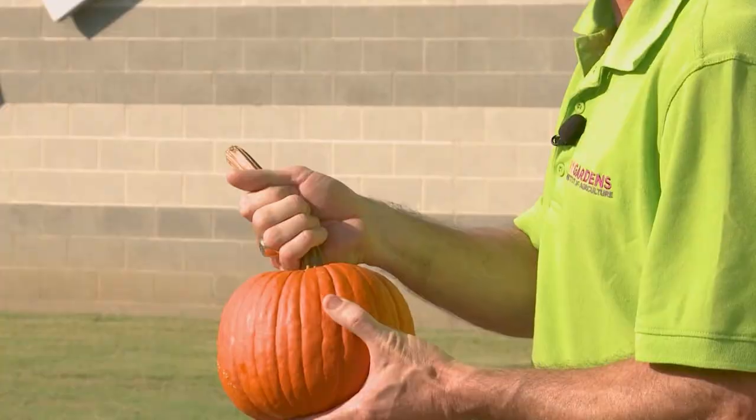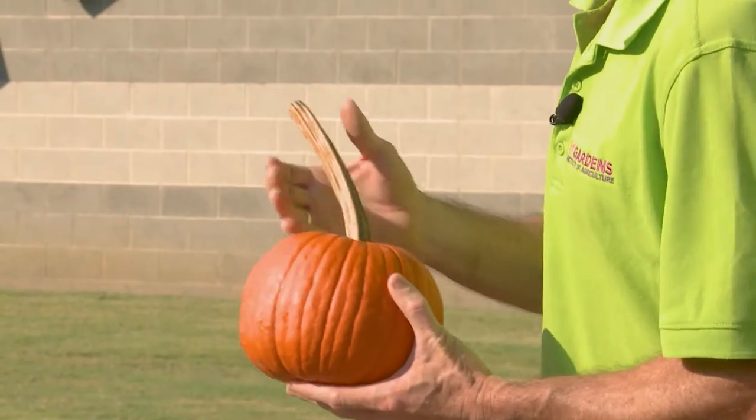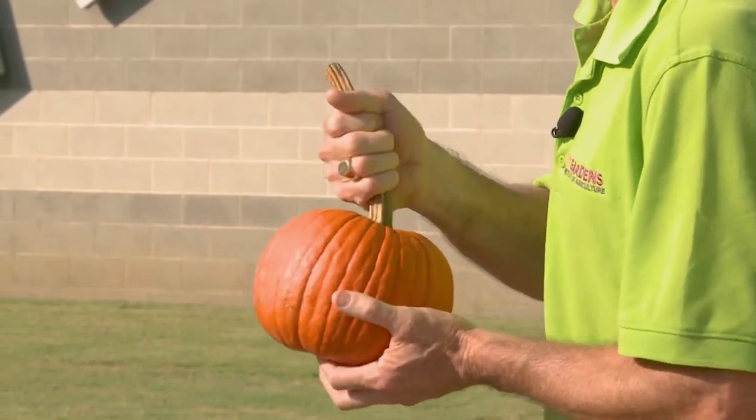Some people like to spray a clear shellac on pumpkins, and sometimes you'll purchase them already that way. I don't like it because it looks fake — it gives them a shiny look. But if you like that, there's nothing wrong with it, and it helps protect them as well. I love the long stems on them. Kids love those stems, but you really shouldn't pick a pumpkin up by the stem because if the stem falls off, it's more likely to rot. You can't resist it, but I try not to.